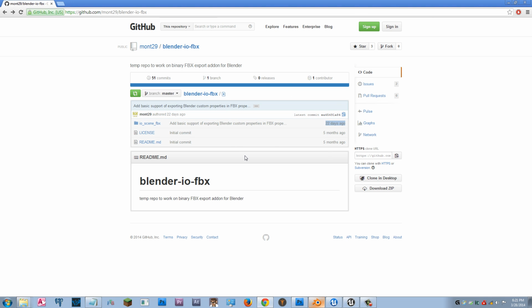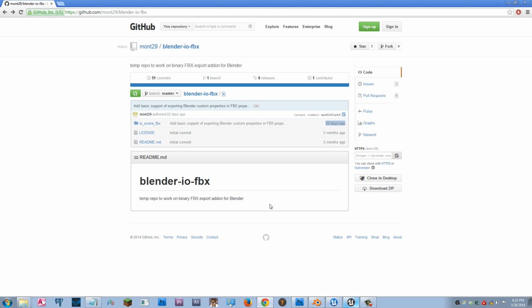But for now, what you can do is go ahead, download this zip file, and it's basically the latest commit that they've made here. Now, one of the caveats here, of course, is that this is production code, so this could break. It's definitely experimental at this point, but as of right now, on my machine, this is working really well.